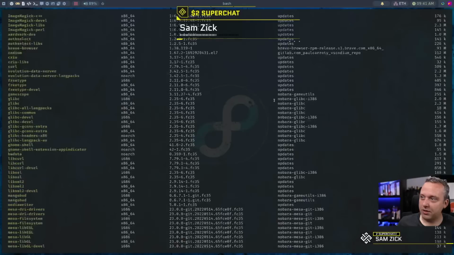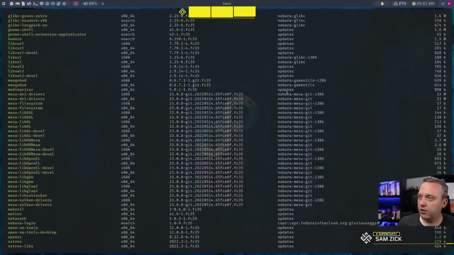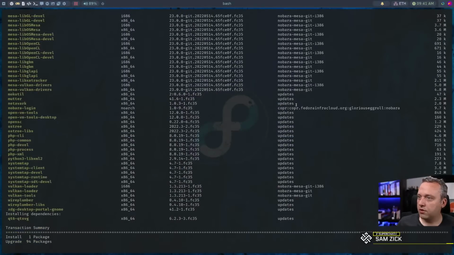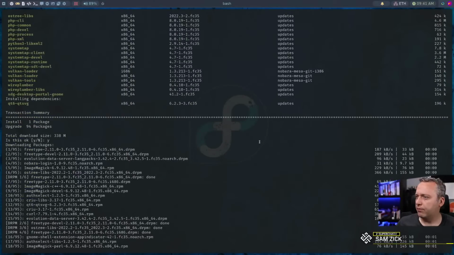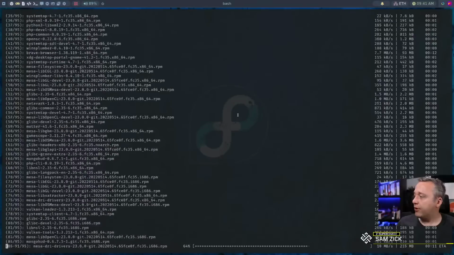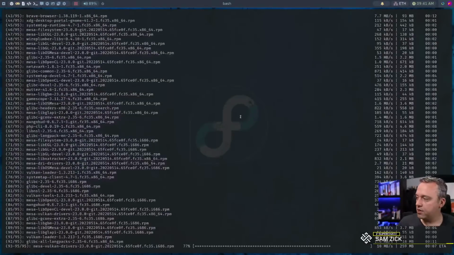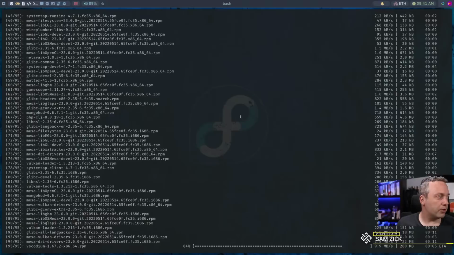Yeah, but you can see Brave, Git, Nobara, Mesa, Nobara Game Utils, regular Nobara login. I don't know what that is. Oh, Netobark? I'm not sure. Anyways, yeah, it's still chugging along here. Let's just do another update. You know, I like to do updates on my system during the stream because I'm a crazy person.